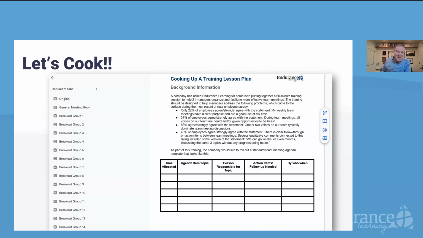And if you take a look again at the shared document over on the left-hand side, you'll see a bunch of tabs. And what we're going to ask you to do is to work in a very specific tab. So, if you are in breakout room 3, for example, you would go to the tab that says Breakout Group 3 and you would work in that particular tab. If you go to any other tab, you're going to see typing happening, because other groups are working in there, right? So just go to the tab that you're going to work in. And the reason that we are doing this shared document is because the next thing we're going to do is have somebody else review your lesson plan, but we'll get to that down the road here a little bit.